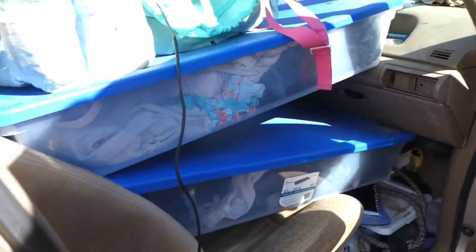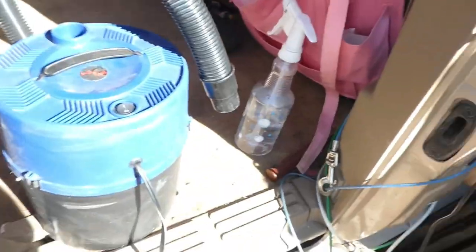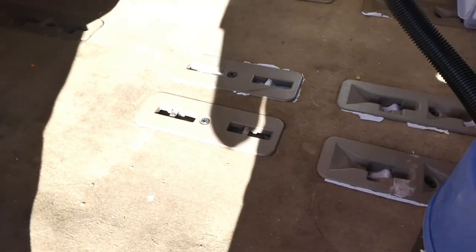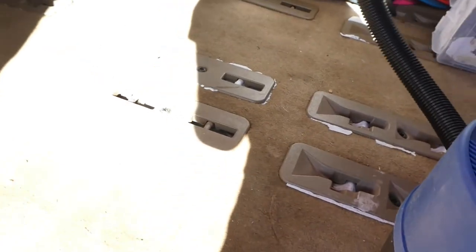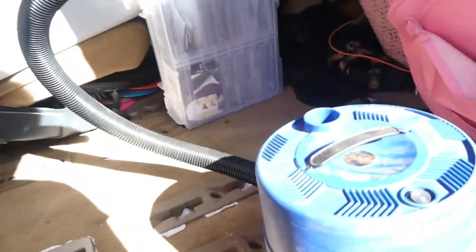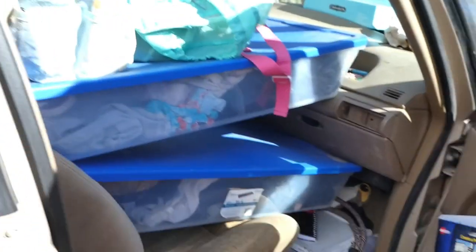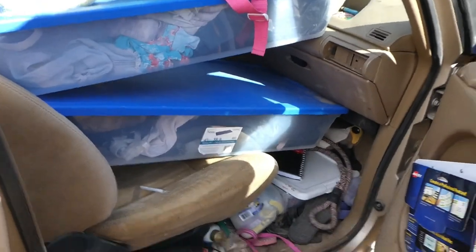All of our stuff is out, clothes is back where it goes, the tub is back where it goes. We're also going to vacuum because I like to vacuum whenever we stop for camping. Since we live in a minivan there's not really a lot of walking room, so this entryway gets super dirty — and since we have the dogs and dogs don't know how to wipe their feet, they get a lot of dust in here. Everything's been vacuumed including the front. This mat also likes to collect a lot of dust, so I'm going to Lysol-wipe it off before I make the bed.